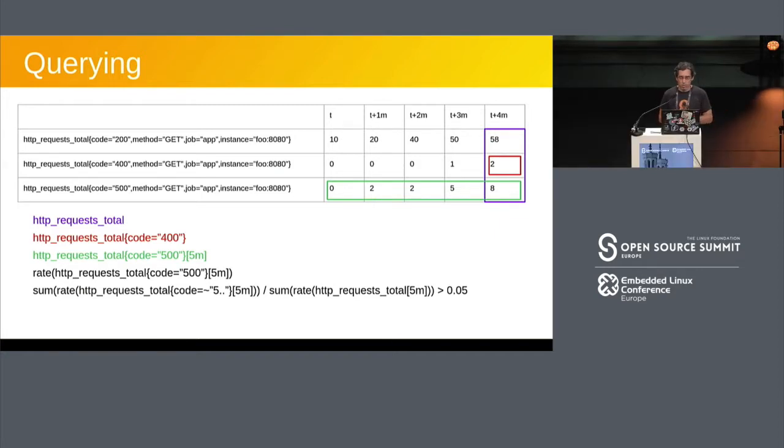And the last example I've put on the slide is something that you would typically use for alerting. The query reads as we are computing the sum of the error rate, error being any 500-something HTTP status code, divided by the total number of requests that our application is doing. And if that percentage is above 5%, then Prometheus is going to return some results to us.